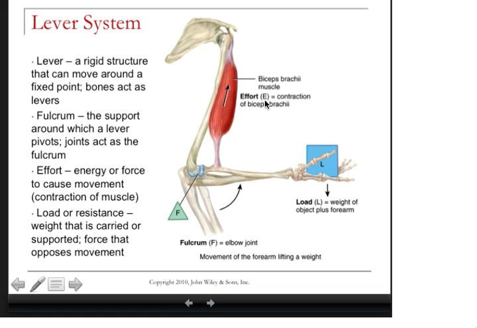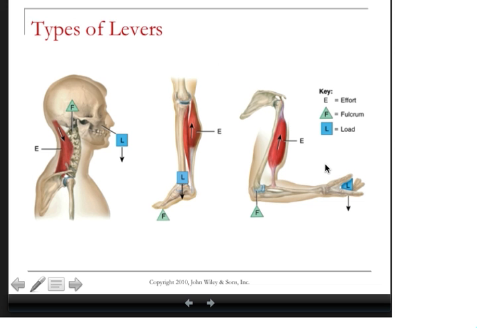So this is why you can see the lever arm is so important. It multiplies the applied force. If we apply a certain amount of force here, the longer the lever arm is, the greater the force becomes at this point, because we're able to multiply it by the distance between where the effort is applied and where the load is being moved. And here you can see some different types of levers in the human body. Notice where the loads, the fulcrums, and the efforts are.